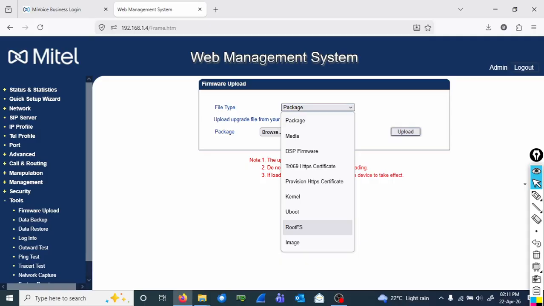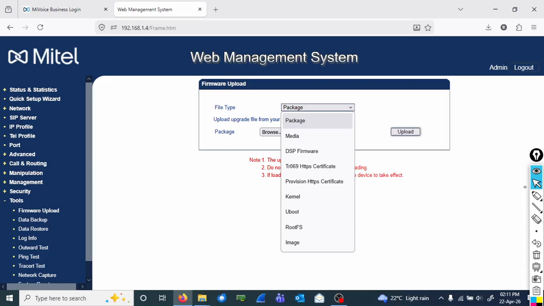So what it then means is that because this is a 4124, I don't see DTU. If this was a 4172, I would see DTU firmware in these options. But because it's a 4124, it doesn't have it. This is why we are not using the DTU firmware here, because it doesn't exist. But we shall go ahead and upgrade our package.